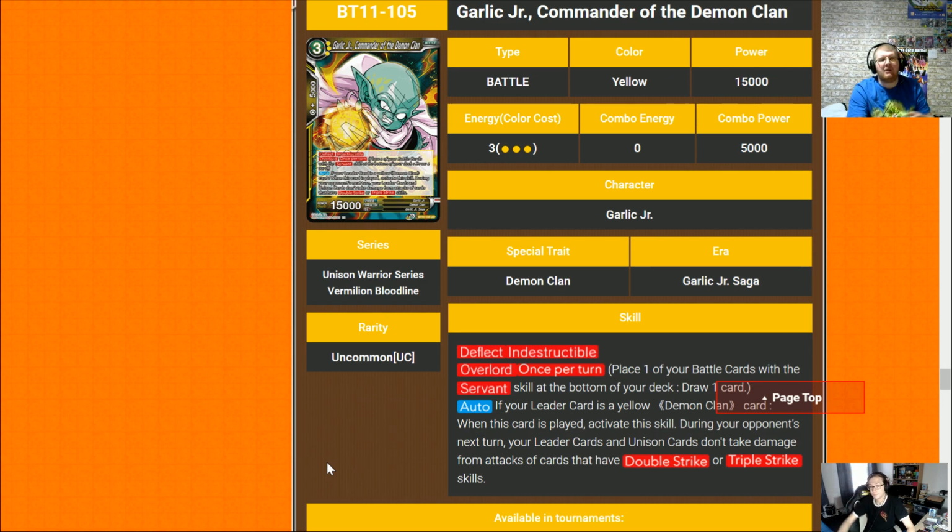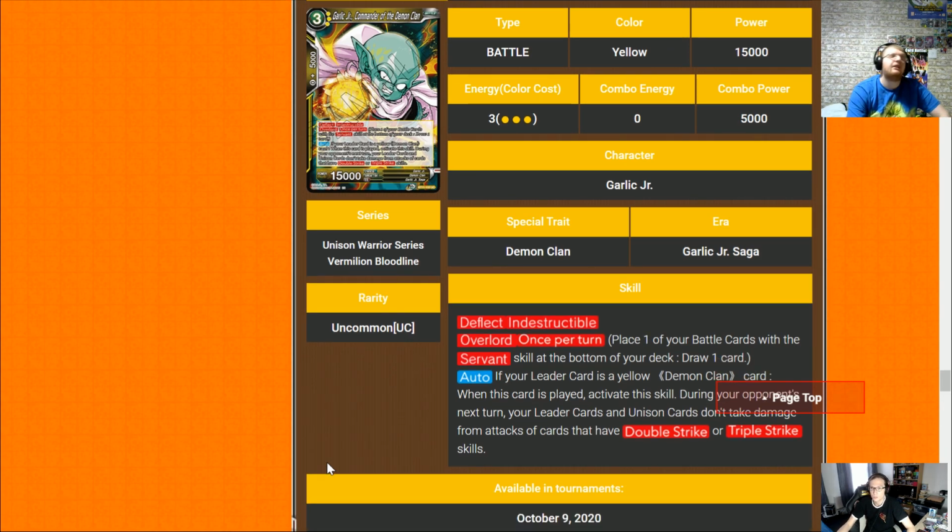I'm thinking more of the Gohan Icarus effect, where you pay 1. There you get skillless cards, and they're 1 drops. And here the servants are 2 drops. Yeah, so maybe pay 1, get rid of a servant. Yeah, I could see it.